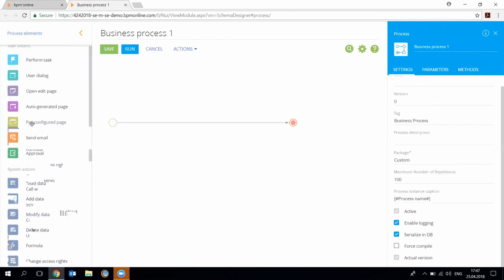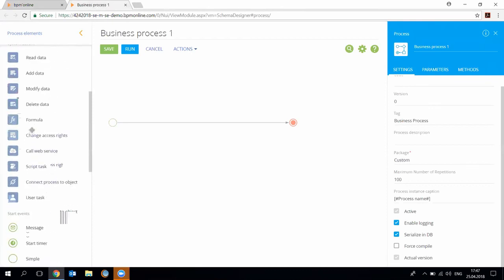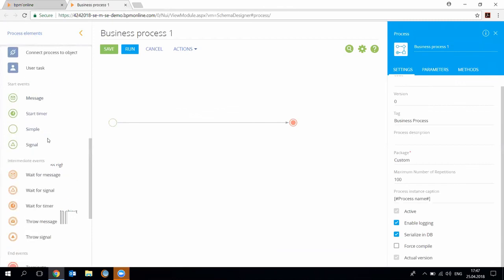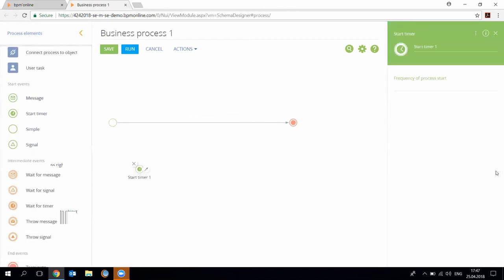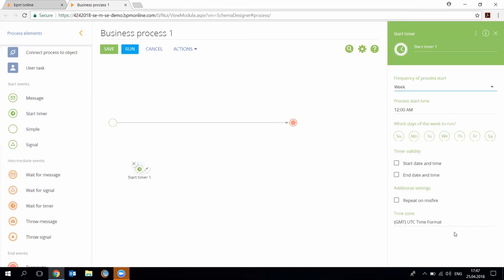And of course, our start timer user element also has the ability, just like the timer element in our campaign designer, to set the time zone. This works more or less the same way the timer element of the campaign designer does as well. We've set up pop-ups to let you know when a business process is starting.